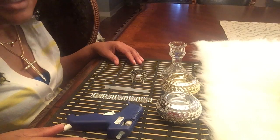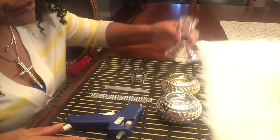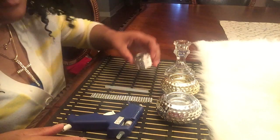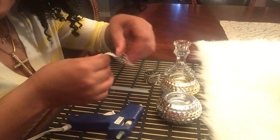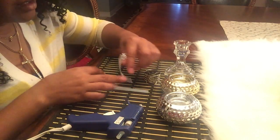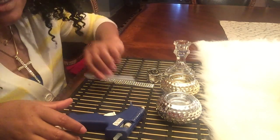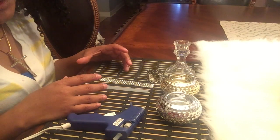So to get this project going, I have a small candlestick, gold and silver votive candle holders, the plastic napkin rings, some bling. Of course, you know I'm gonna use my glue gun, and I have glue sticks. So I've actually gone ahead and did some of the work.